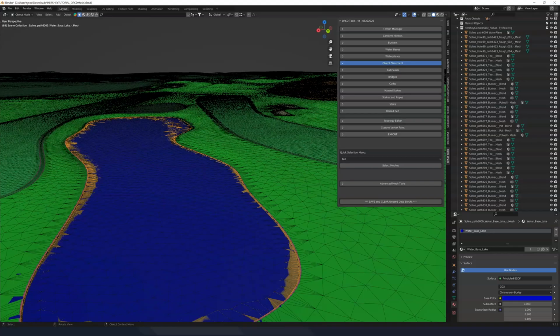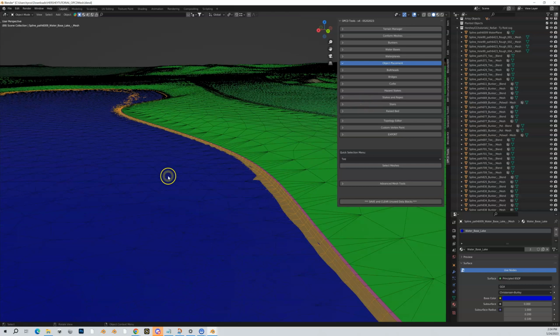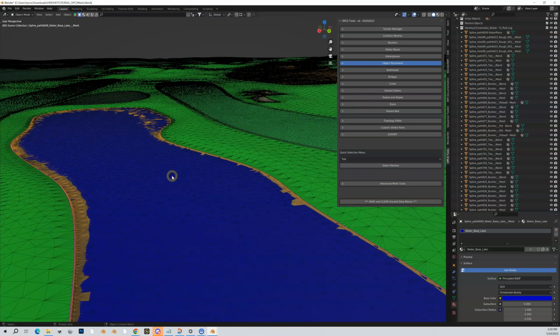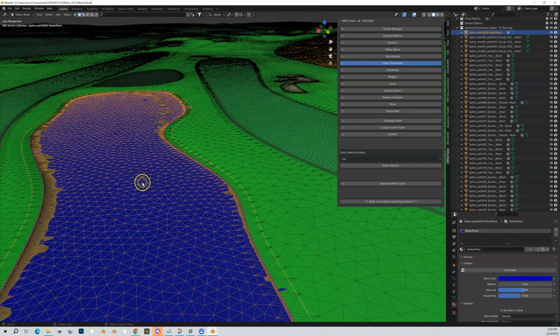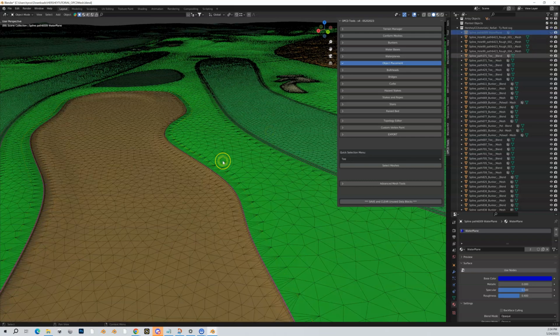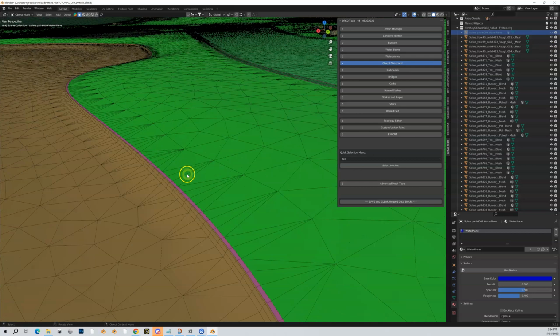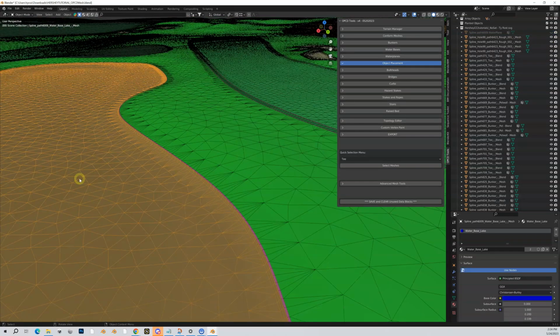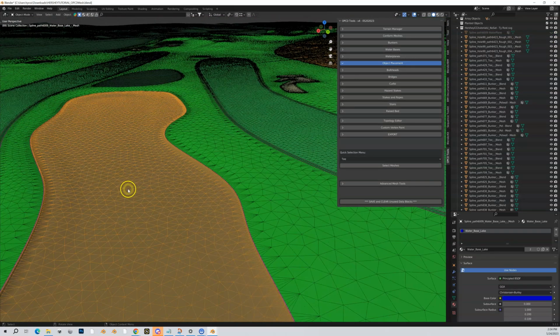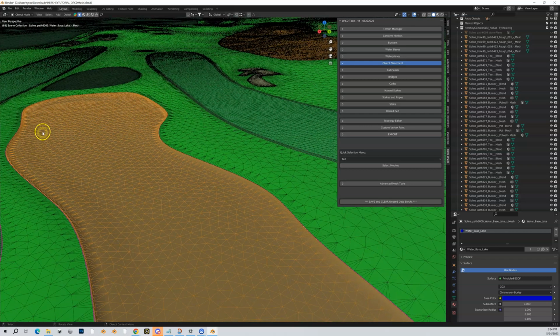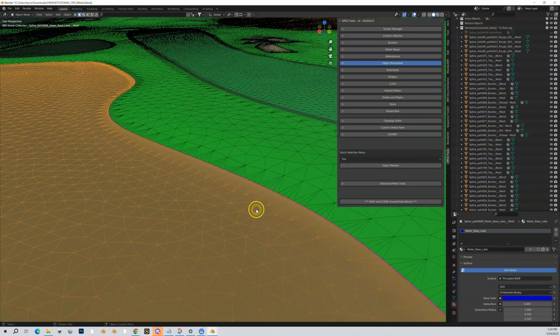So let's go into Blender. I'll show you how to do one on a water body. So here's a water body. This is one that we were working on before. And I think our water plane is on here. What I'm going to do is hide the water plane, just because it's easier to see without it and you won't accidentally select it. So anytime you want to do a bulkhead, for example, of a water body, it's going to put it around the perimeter, around the outside of this.